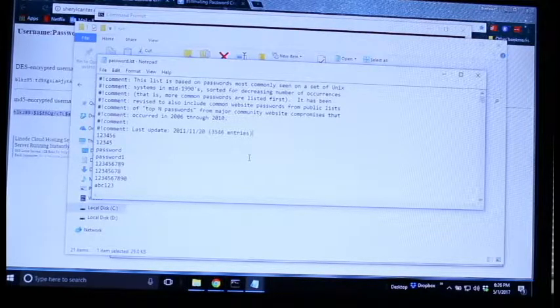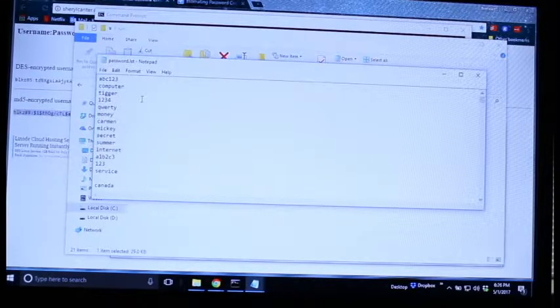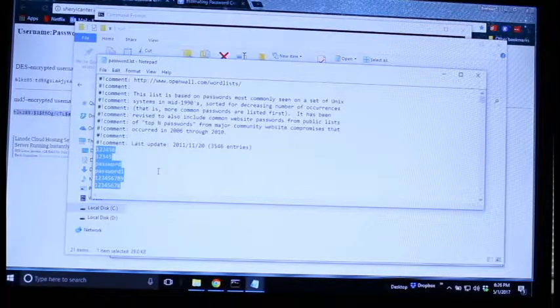Another note is that the dictionary attack will go through in order, so you can also change your order. If I wanted to, I could highlight all of these words and sort them alphabetically or numerically or in whatever order I think would make it easier for the dictionary attack to perform. But my computer isn't the fastest, and I'm not going to waste any more time. So I'm going to copy in my password, which would be it, and save it.